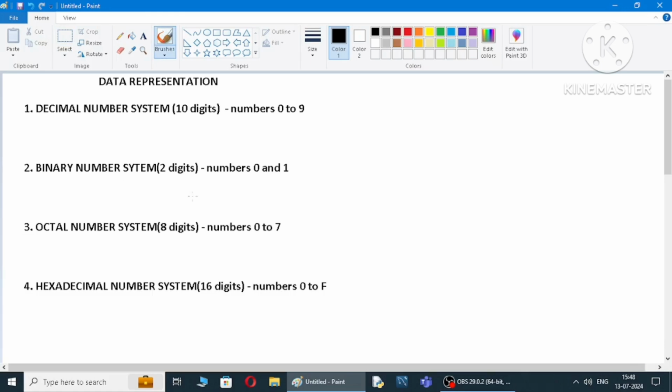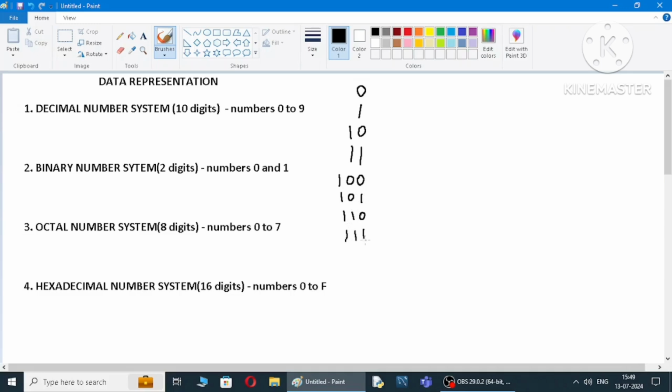Now moving on to the binary number system. The binary number system consists of only 2 digits. Bi means 2. Two digits, which are 0 and 1. Now how do you write the sequence of numbers in a binary number system? The first digit is 0, second digit is 1, that's all. The numbers get over. So we move on to the second digit, which is 10, 11. Now we've reached the maximum in both the digits. So we'll move on to the third digit: 100, 101, 110, 111.